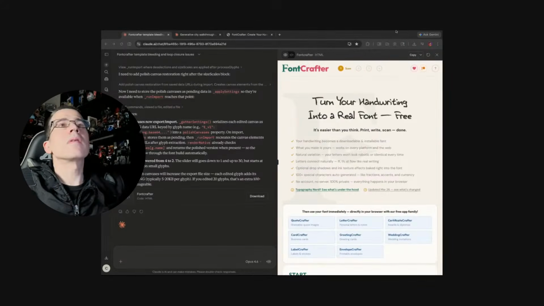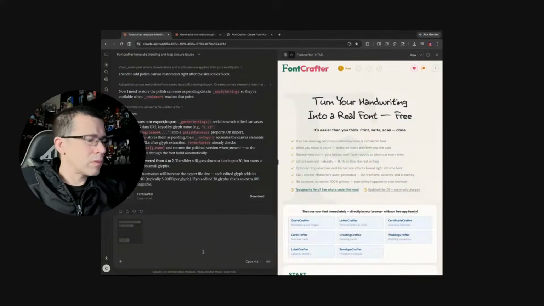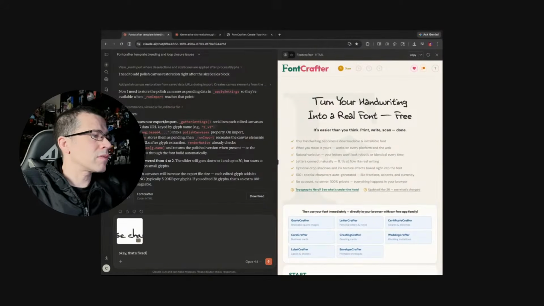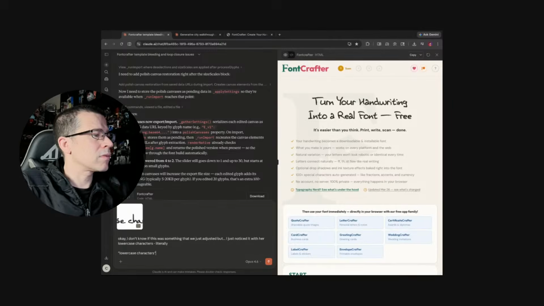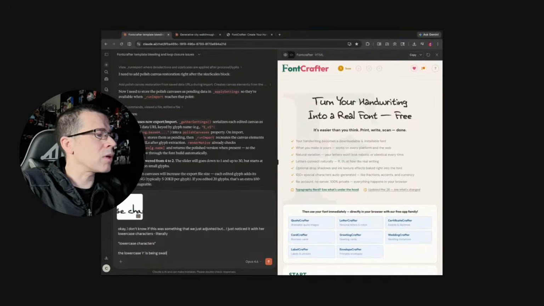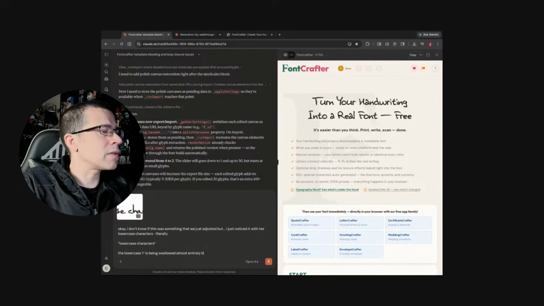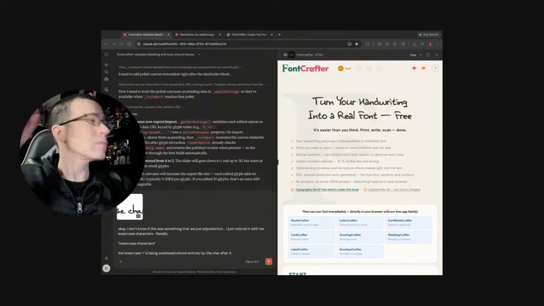Okay. That's fixed. I don't know if this was something that we just adjusted, but I just noticed it with the lowercase error. The lowercase r is being swallowed almost entirely by the error grid.